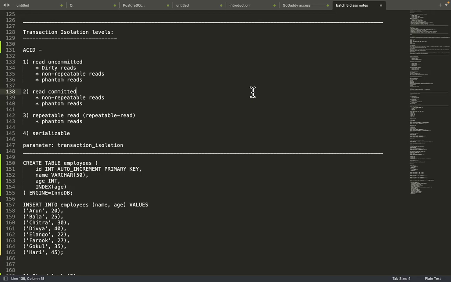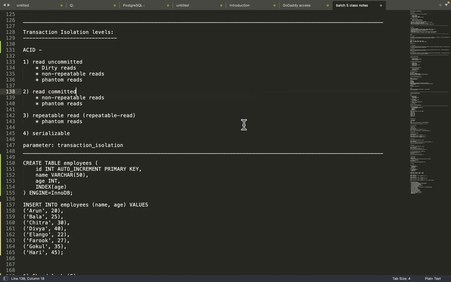Mostly, the value for isolation comes from the application team. This is something we cannot directly change. This is a change which should be coordinated with the application front end and backend team, and you need to choose the right one.